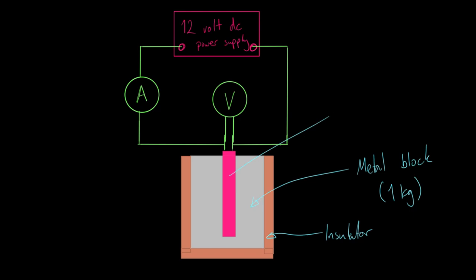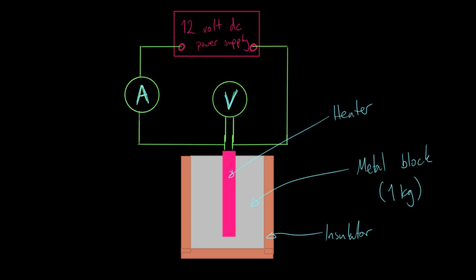This red thing here in the center, that is a heater, so it's an electric heater, and there is a hole drilled into the metal block and the heater is pushed in. Attached to that, we have our voltmeter just here for measuring potential difference across the heater, and the ammeter just here for measuring current in the circuit. And here at the top we have a 12 volt DC power supply. If a lot of that electricity stuff worried you, again, like I say, don't worry, chapter 2, electricity, we're going to go through all this in minute detail.